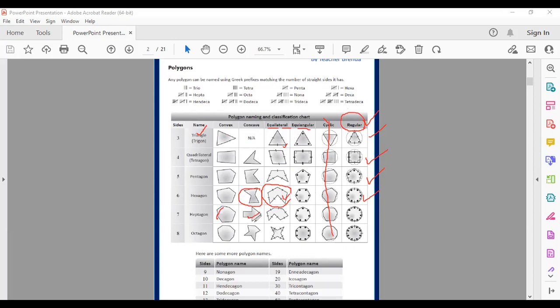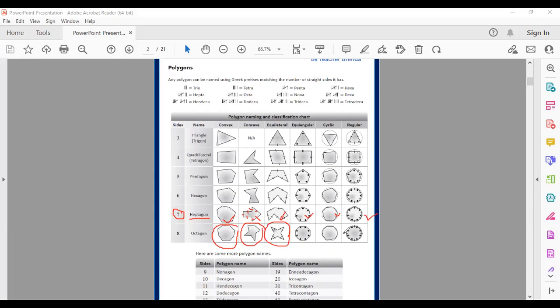All these are heptagons. Can you see? This arrow is a heptagon. Why? Because it has 7 sides. That's all. 1, 2, 3, 4, 5, 6, 7. If you have 7 sides, you create a heptagon. All the angles the same is an equal angular heptagon, this is a cyclic heptagon, and this one is a regular heptagon. Octagon, you draw any straight sides. Weird also, never mind. It's still an octagon if it has 8 sides.